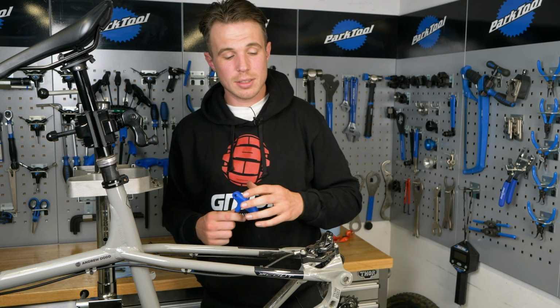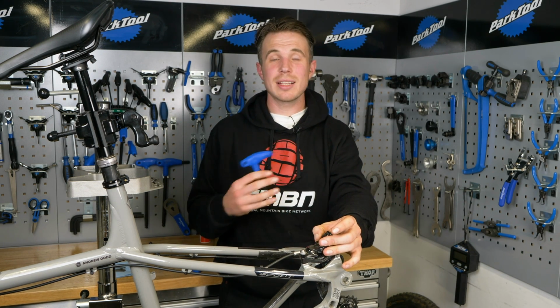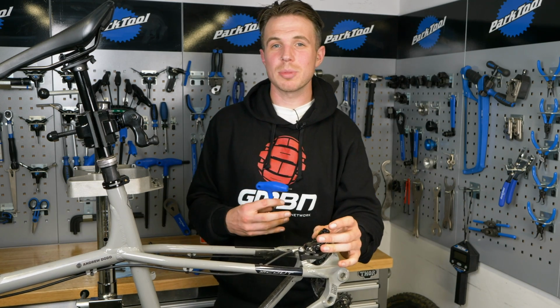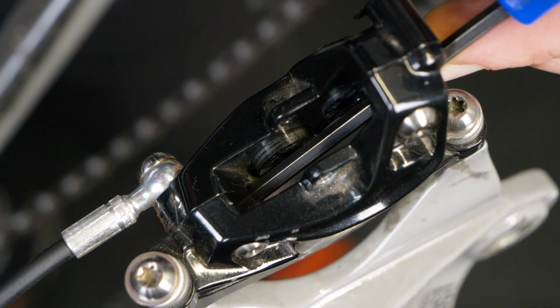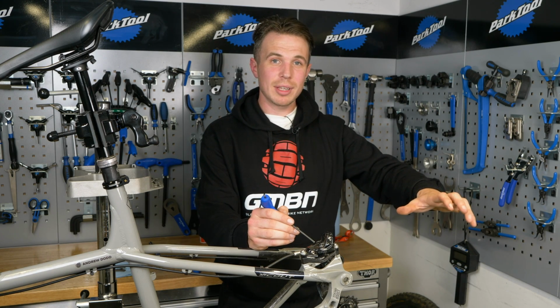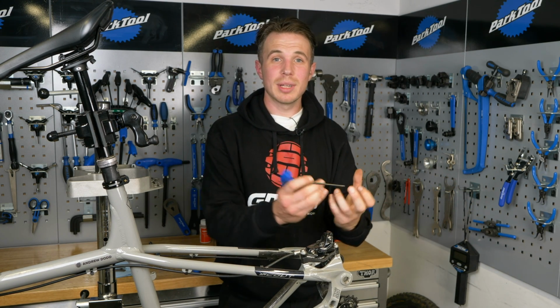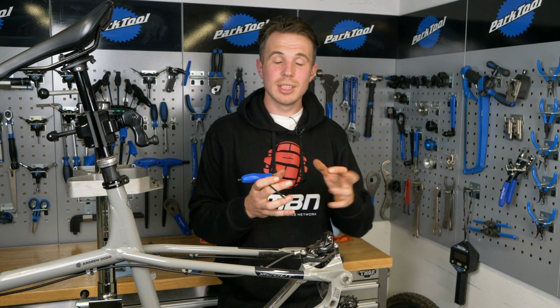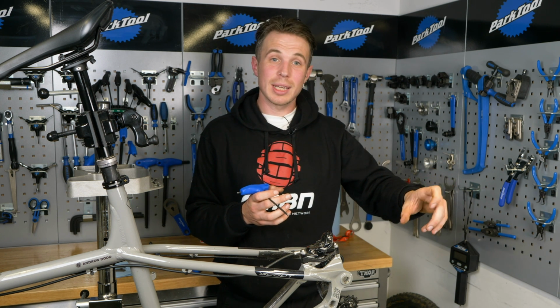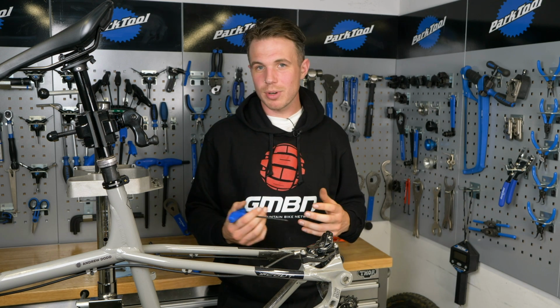So the first thing we're going to get into is basically making sure our pistons are running with as little friction as possible to overcome. Sometimes there can be so much friction within the seals on the pistons that the reason your brake feels spongy is because right from the first bit of that lever throw, it's actually having to overcome a lot of friction. So it's not free-falling until it hits the bite point. So we want our pistons to be running really smoothly.